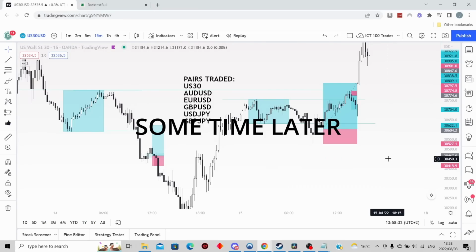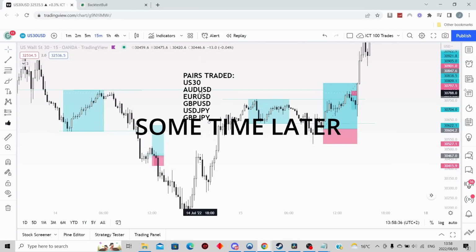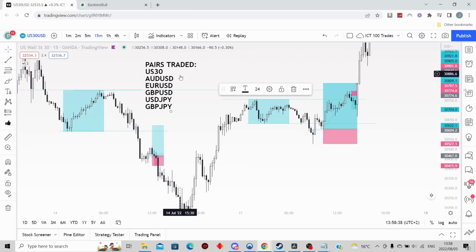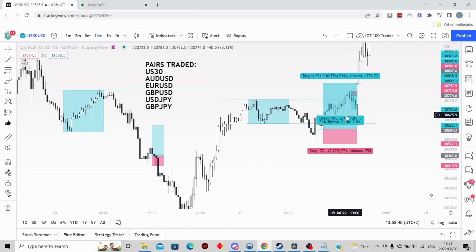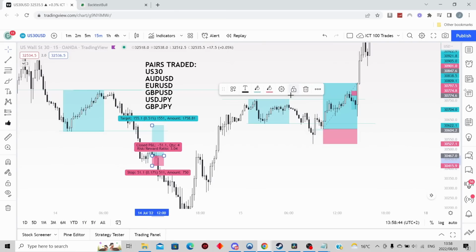Alright, I've finished the backtesting. So here are the pairs we used. Feel free to pause the video to go through. And as you can see, all winning trades have the lock and all losing trades don't have the lock. Now we're going to use our tool that we've developed for traders who use TradingView to backtest to get the results of our backtest.